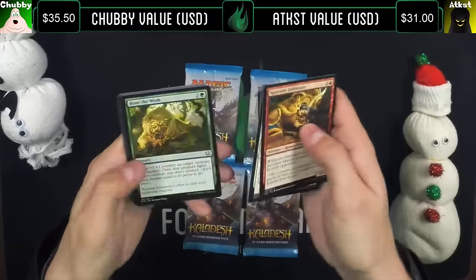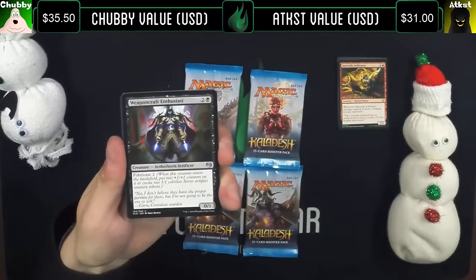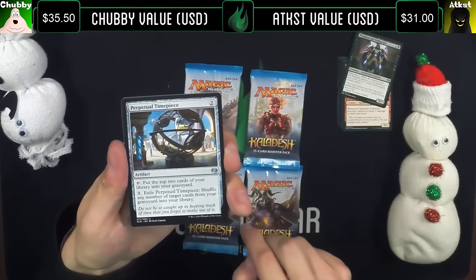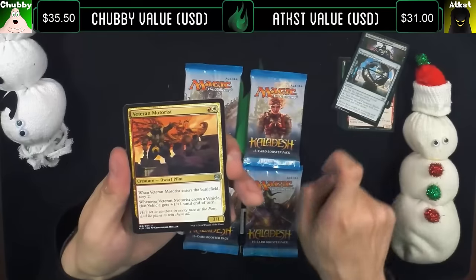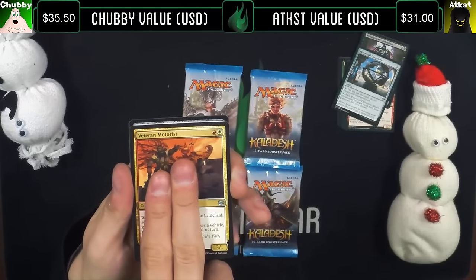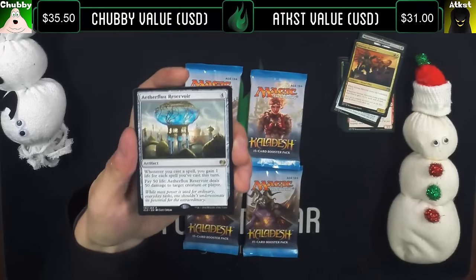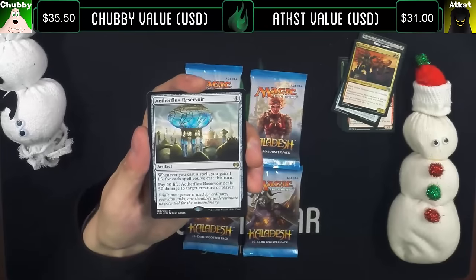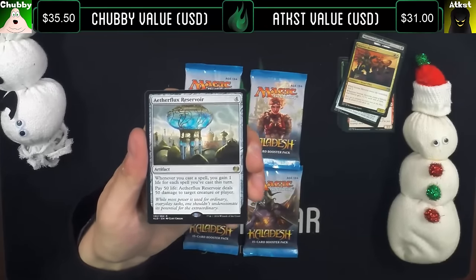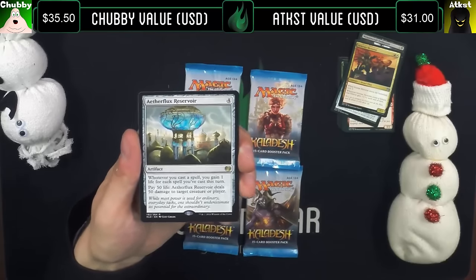So, got a bunch of stuff that we're gonna speed through. Weapon Craft Enthusiast. Really cool art on this. Perpetual Timepiece. Veteran Motorist. And let's give a little peek. As a matter of fact, Aetherflux Reservoir. Nice. This is kinda sweet. It kinda has Storm. So it costs 4. Whenever you cast a spell, you gain 1 life for each spell you've cast this turn, and then you can pay 50 life.